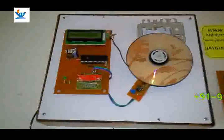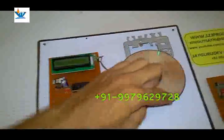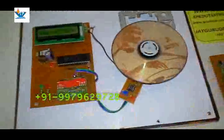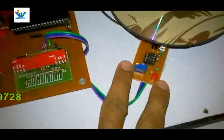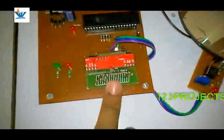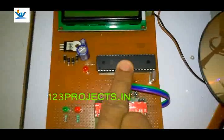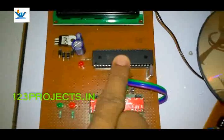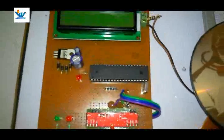Let us take a quick look at the components. Here is a DVD mechanism, DVD motor, and a CD fitted on the motor shaft. There is an RPM counter available on our website 123projects.in. Here is an RF modem and an AT89S52 microcontroller from the 8051 family, which has 8 kilobyte flash RAM, 32 IO ports, and two timers.